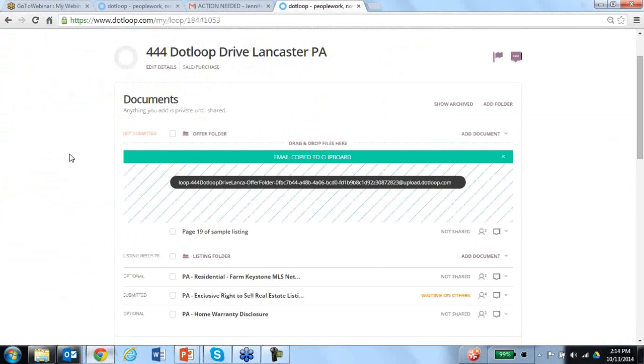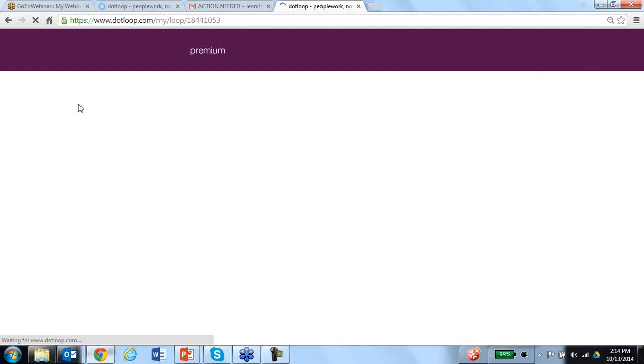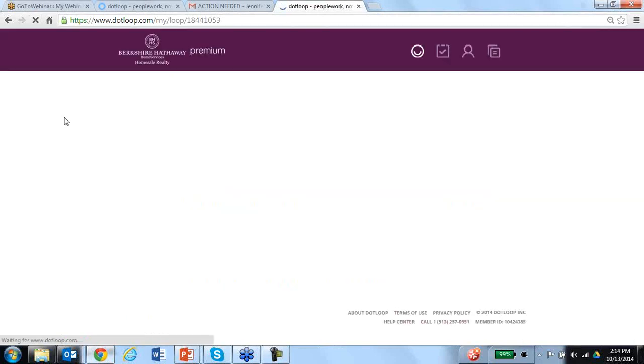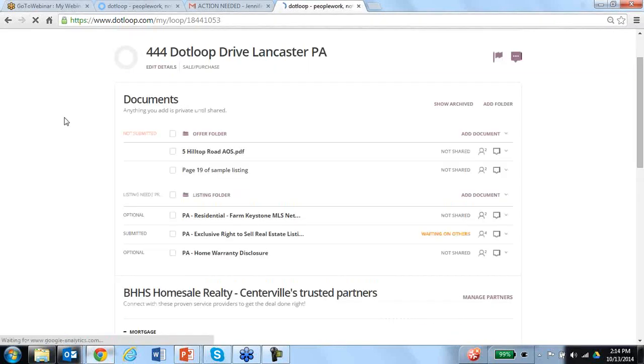Now if you're on this screen, it's not going to show up. You need to click Refresh and refresh your browser, and then that will pull it through. If you're sending yourself a really large PDF, you might have to refresh a couple times just because it takes a little while to email that big PDF into the system for you. So I click Refresh. I would give it a couple minutes. Click Refresh again, and eventually it'll pull through that big PDF file.